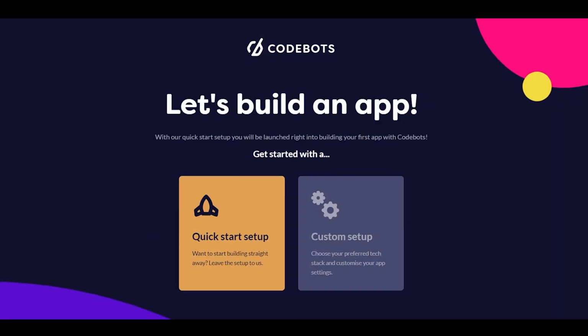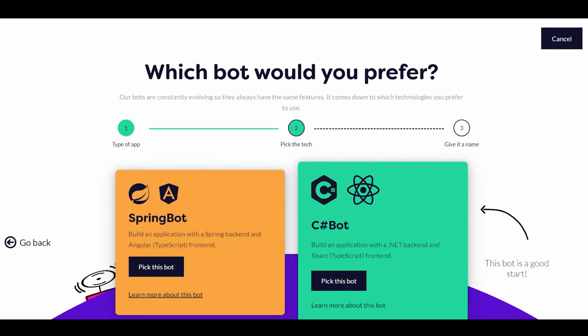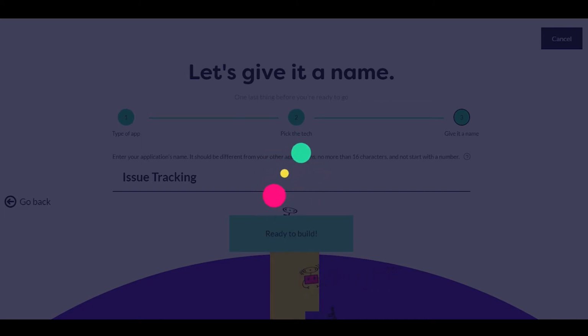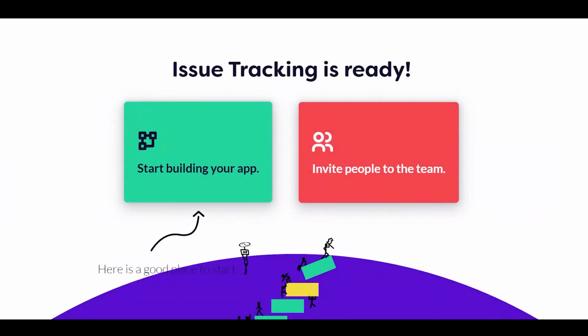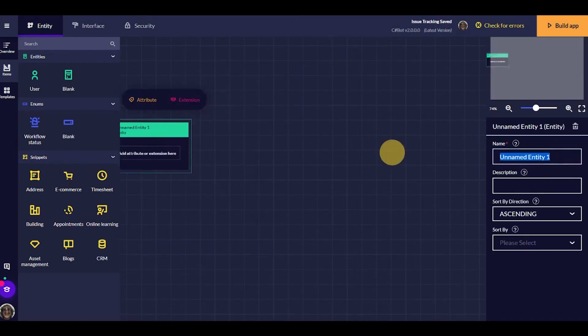So the first thing I'm going to do is set up a custom application on Codebots here. I'm going to pick C# bot, and I'm going to call it issue tracking. So we're going to need a blank entity.